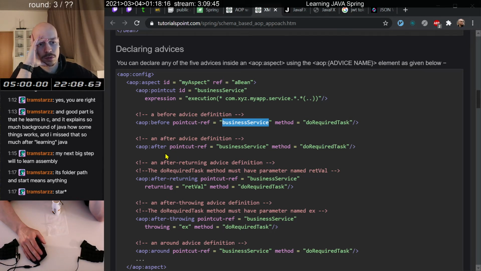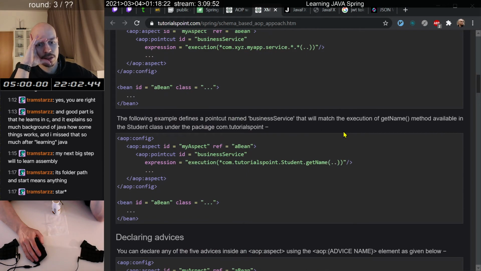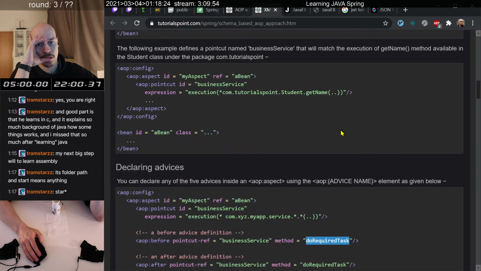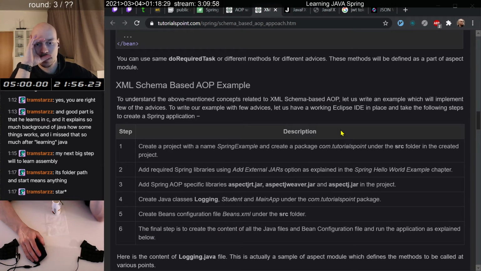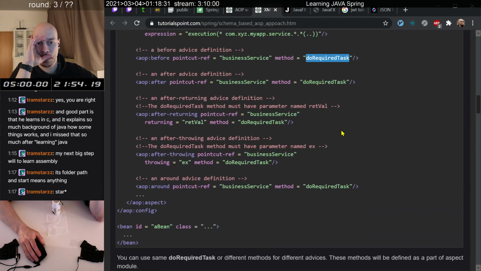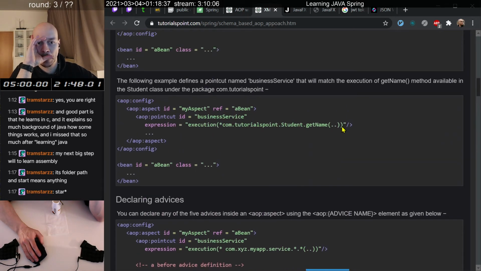So before, after, the method does the required task, and that is defined where? Somewhere. I would suppose it will be here, the bean.